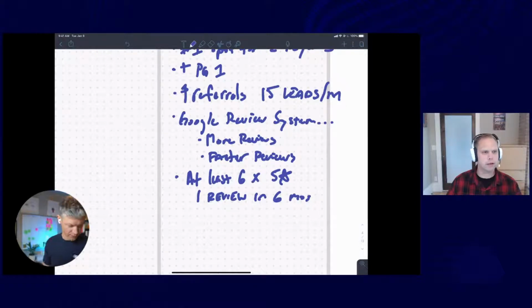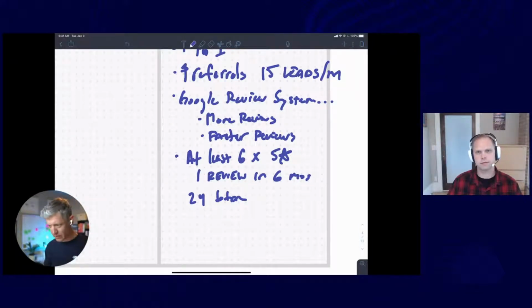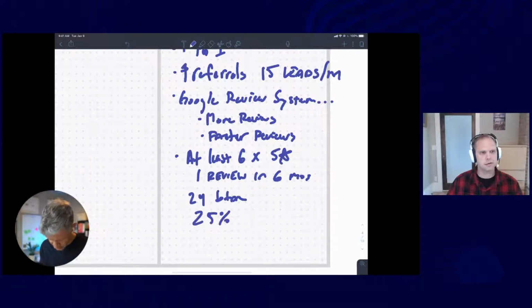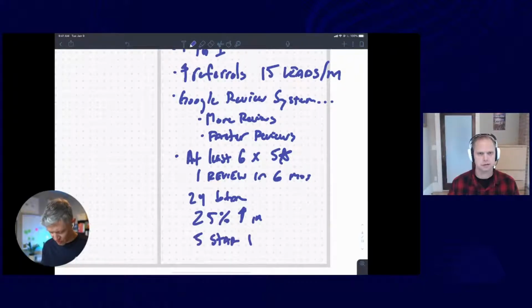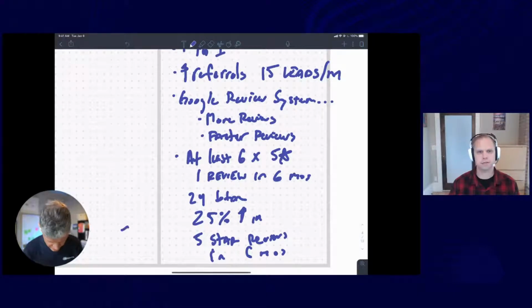I'm pulling them up on Google Maps. They have 24 total reviews. So we added our 6, which makes up, what's that, like 25% of it. So they've had a 25% increase, but they've been in business for like 30 years. So now we're getting into a 25% increase in 5-star reviews in 6 months, right? I think that's probably a better stat than the business. And how long have they been around? Over 30 years, like 35 years or something.